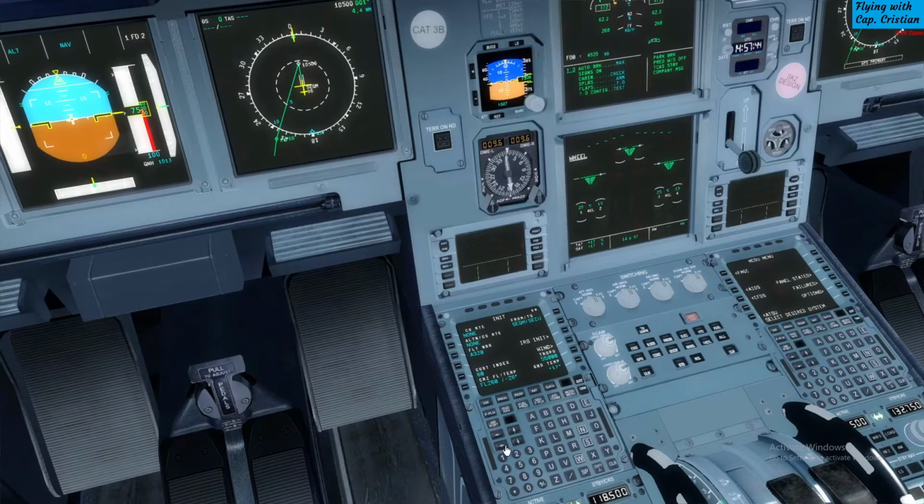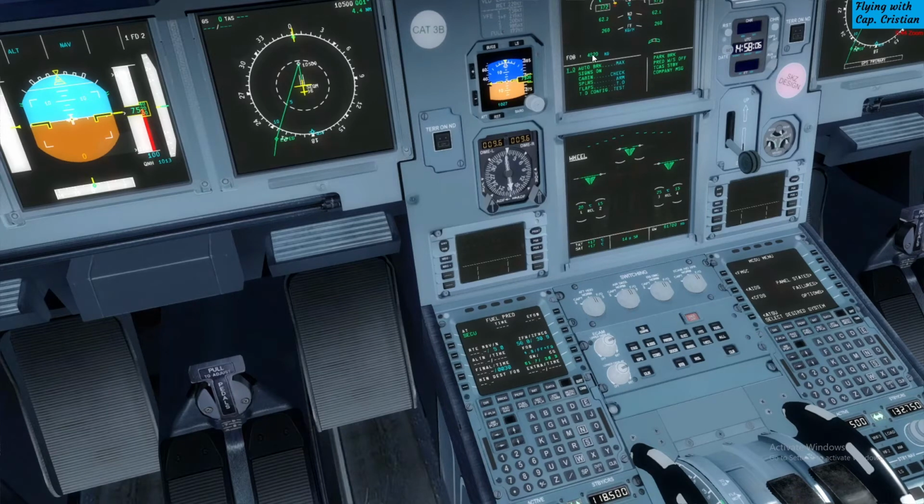And on init B, we need to enter our zero fuel weight and zero fuel weight CG, which I believe is 56,839. And if we confirm that, 56,839, that is totally correct.